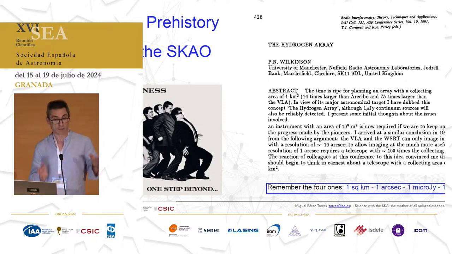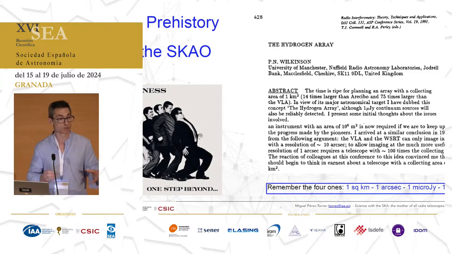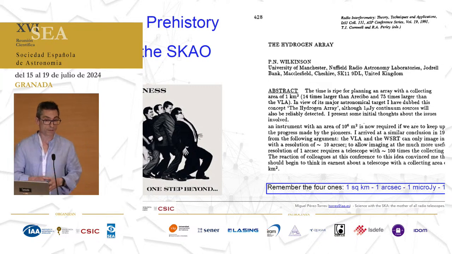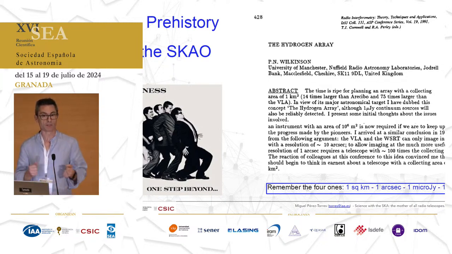So the point was that in this contribution by Peter Wilkinson, he put forward the idea that if we would like to make a jump in studies in astrophysics using radio interferometers, 1 square kilometer array of collecting area was needed to really be very sensitive, to go from redshift 0 to redshift of about 10 and study the neutral hydrogen emission. So actually that was why the hydrogen array, as you see here, came along. The SKA initially was called the Hydrogen Array because the main goal was to start tracing the neutral hydrogen.